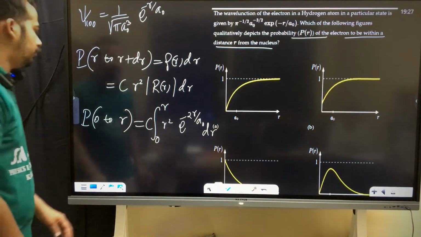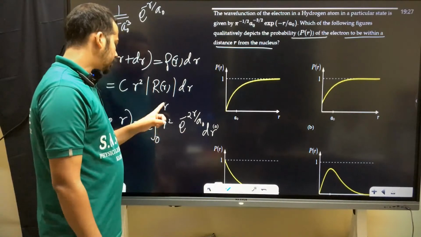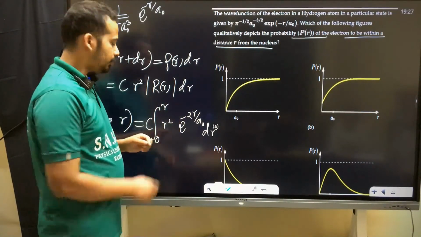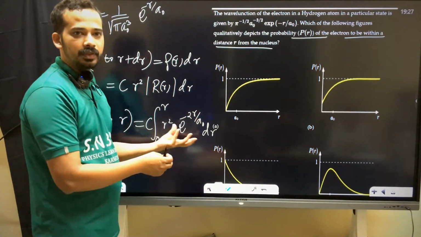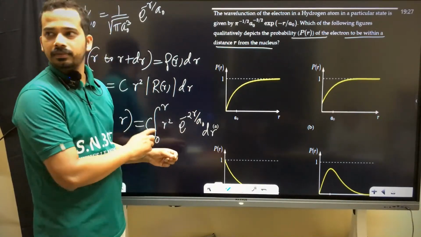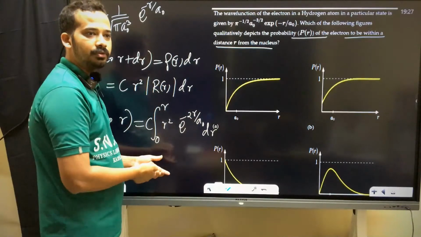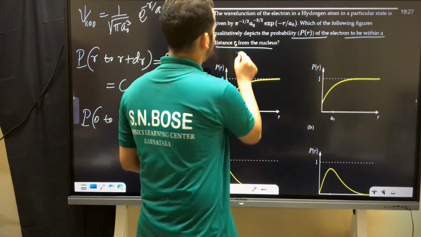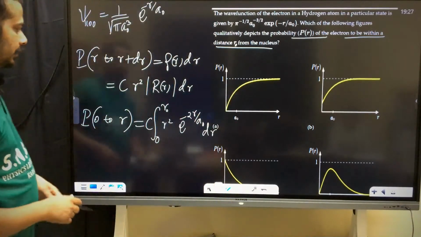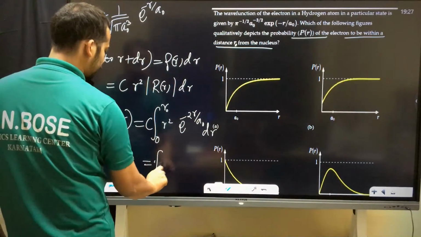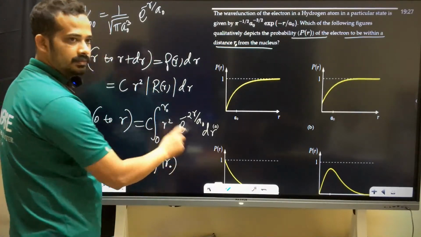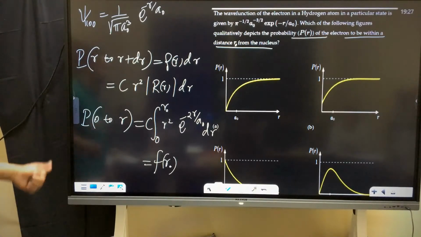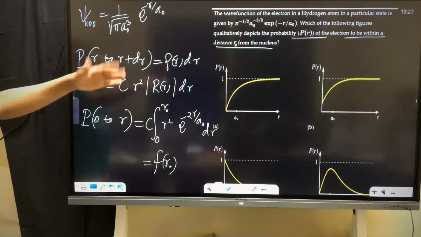Now in the integral, if this is the integral limit, the inside variable should not be the same, mathematically. You put r prime inside, or you take the limit as r naught and this will be some function of r naught. I hope this can be done with integration by parts. It's not as big an integration by parts as before. I think A or B may be the option.